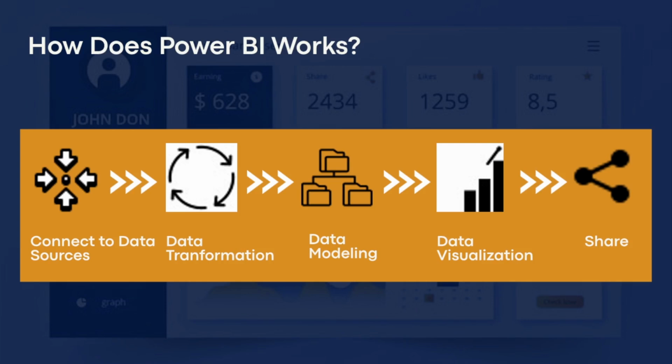And then the next step is to do data transformation. That's where you begin to clean your data, and then from there you do some data modeling. That means you're going to model your data together, match them together. How does this table correlate to this table? We're going to talk about that.